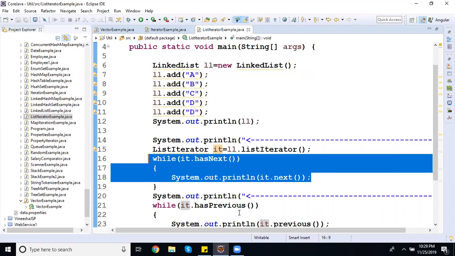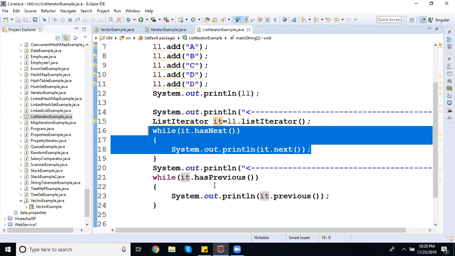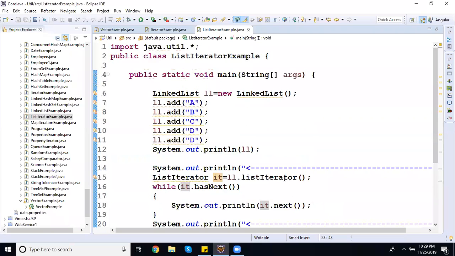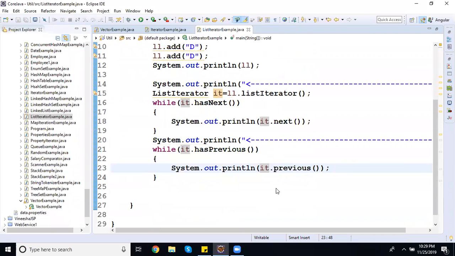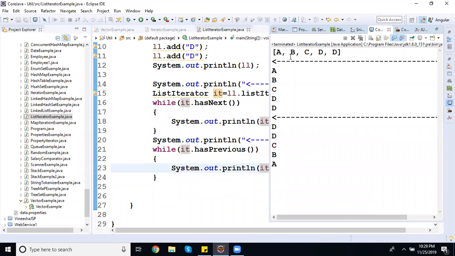So it dot hasPrevious. We are checking whether we have elements in previous. If I have elements previous, I'll be printing. So D, C, B, A. In reverse order, you will get the result. First we got A, B, C, D. One by one we have got from here to here, then from here to here.